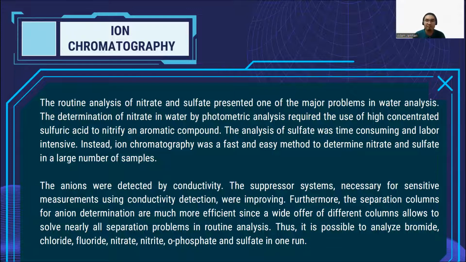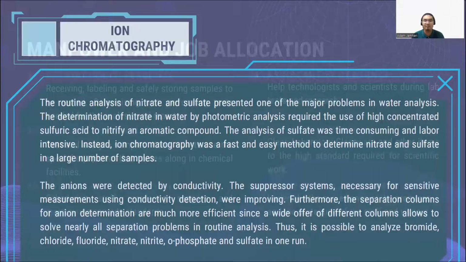The suppressor systems necessary for sensitive measurements using conductivity detection were improving. Furthermore, the separation columns for anion determination are much more efficient, since a wide offer of different columns allows us to solve nearly all separation problems in routine analysis. Thus, it is possible to analyze bromide, chloride, fluoride, nitrite, nitrate, phosphate and sulfate in one run.